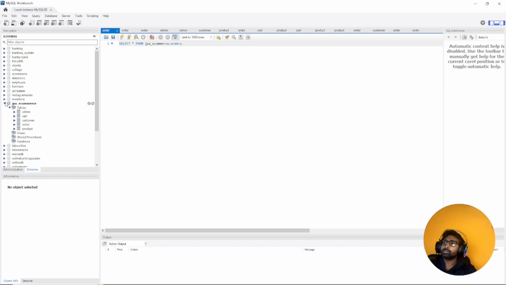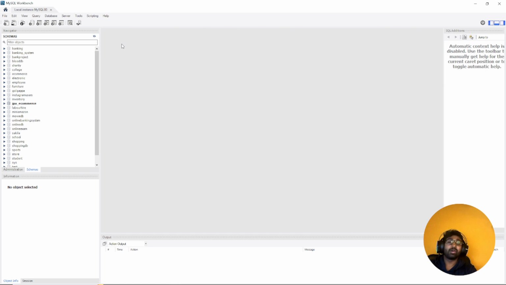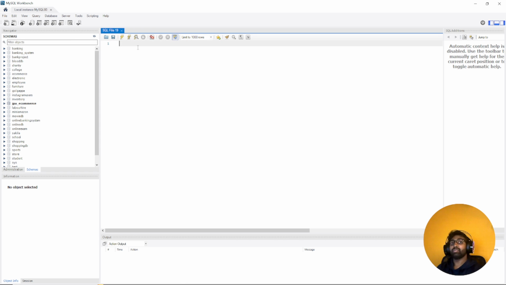So what I'm going to do is close all these files which have already been opened. I've been using them for different files over there. And now I'm going to create a new database. There is an icon directly to create a database, or we'll write a query for that. That is going to be very nice.